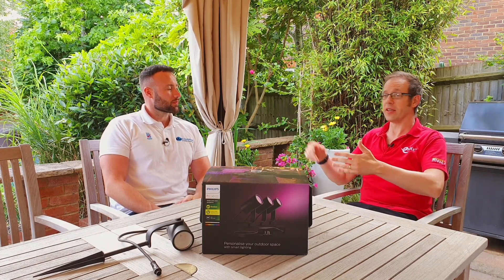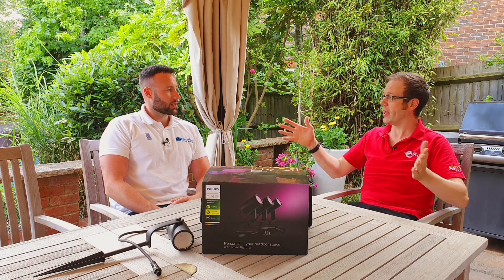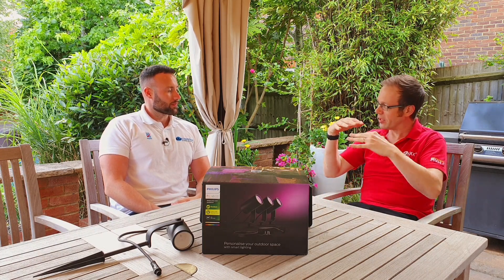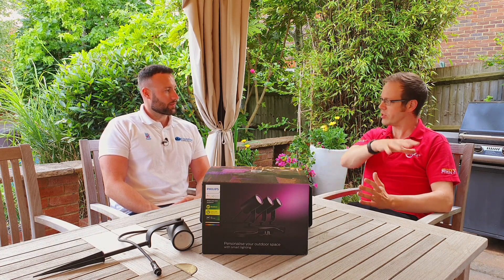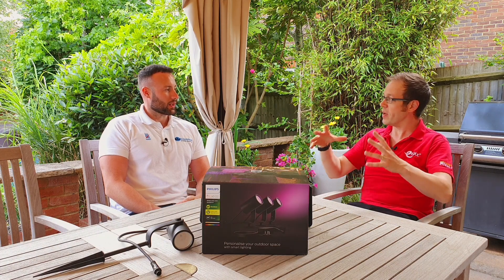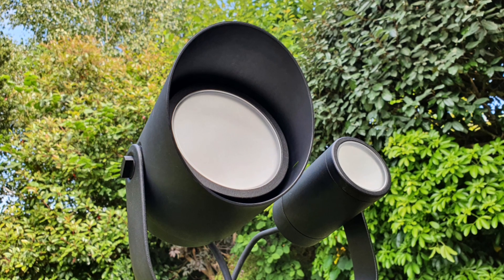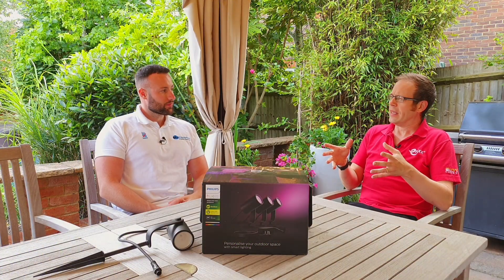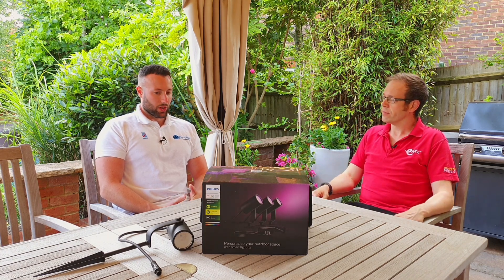If a fitting is too far away, you could replace a lamp on the back wall of the house to boost the signal. As you say, it forms a mesh — it all links together so you're not just relying on one connection each to the hub or bridge; they're all forming that mesh connection. That's clever stuff — a good product. One of the things we mentioned is the ease of adjustment — what advantages does that bring to an electrician in terms of making a little bit more money?